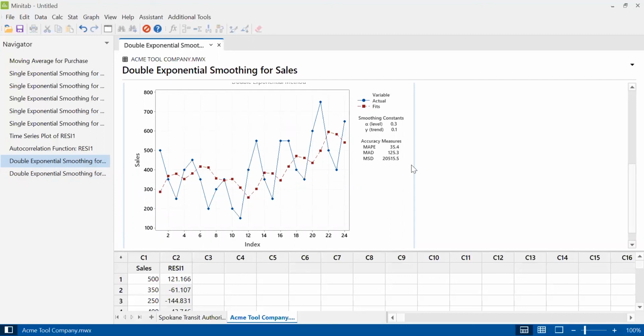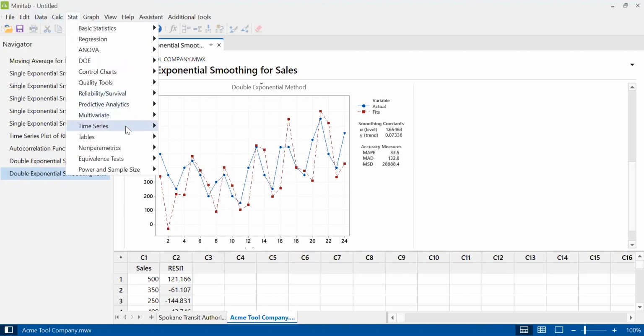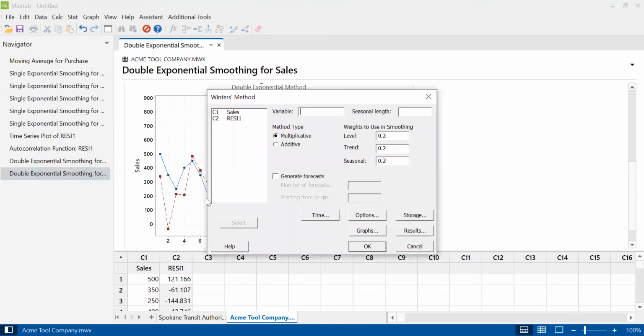So actually, the parameters we put in can better minimize MSD than the parameters picked by Minitab using the optimal algorithm. All right, so lastly, let's do the Winters method. We'll go back to Stat, Time Series, and pick Winters method. The variable is still sales, and we do need to specify the seasonal length. Since we know this is quarterly data, we're gonna put 4 there to denote the seasonality.